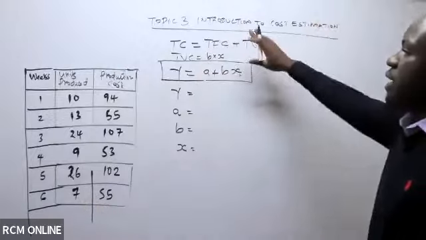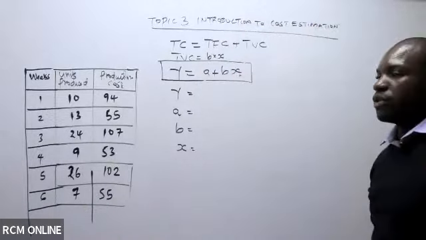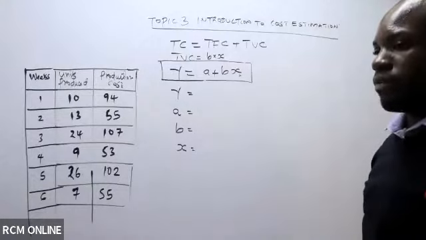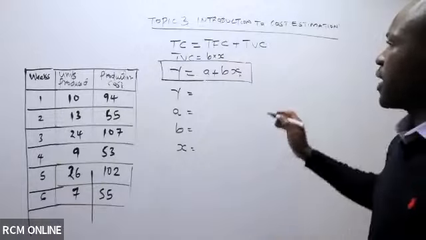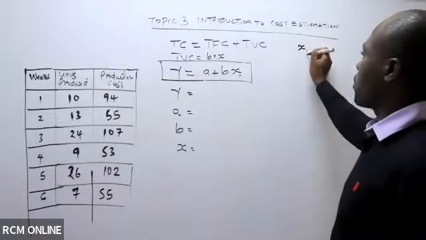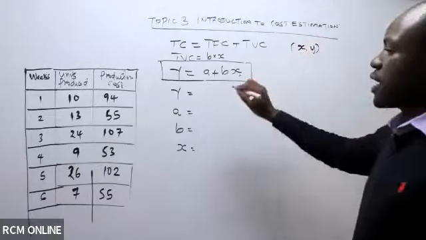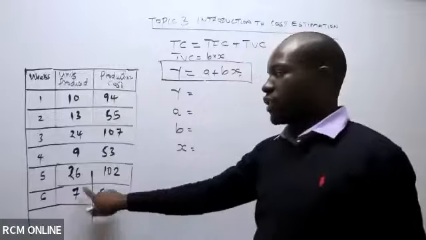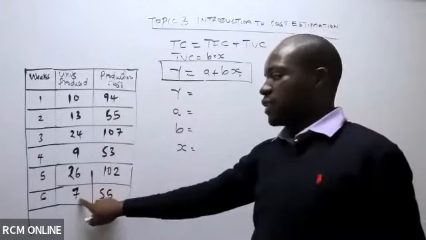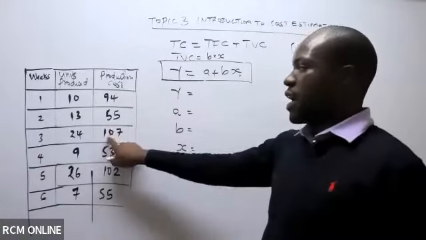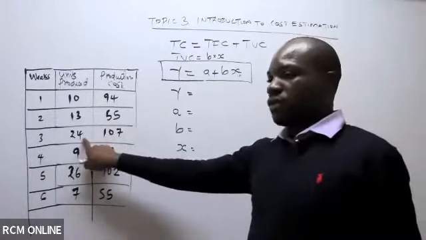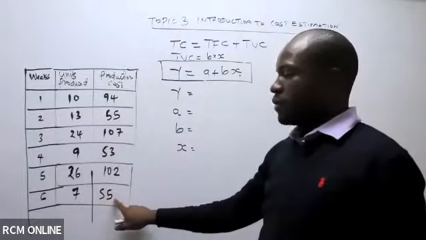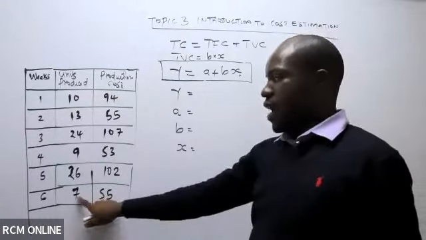Good. When we are dealing with anything under cost estimation, we must do them in coordinate form. That is, it must be X, Y. So you cannot take 107 and take 7. No, it does not correspond. 107 and 7 does not correspond. But if you have to take 107, then I must pick 24. If I have to take 7, then I must take 55, not 7 and 53.